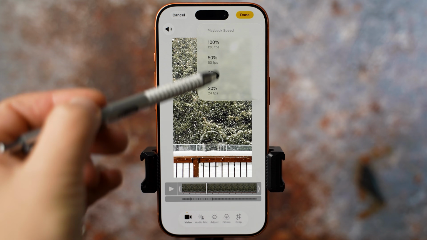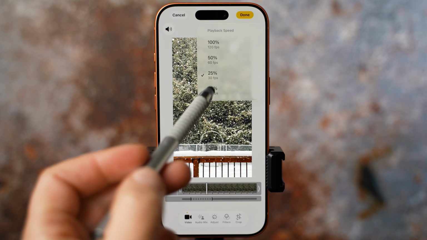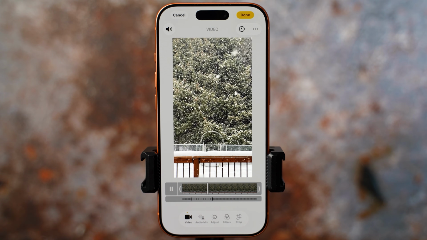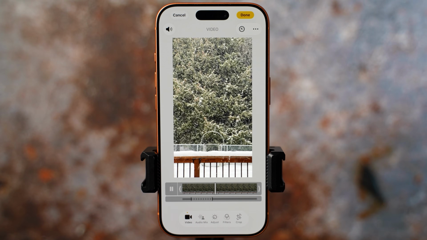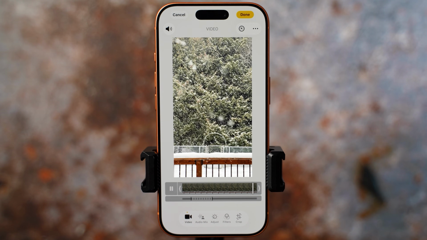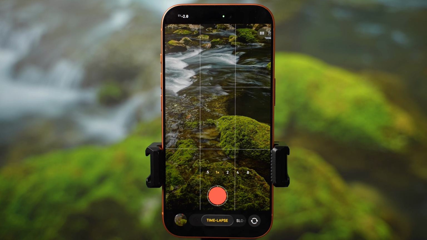Hit that. Here you can choose playback speed. If you filmed the clip at 120 frames per second, you can select one of these up to 120 frames per second. If you film the clip at 240 frames per second, you can naturally select playback speed up to 240 frames per second.